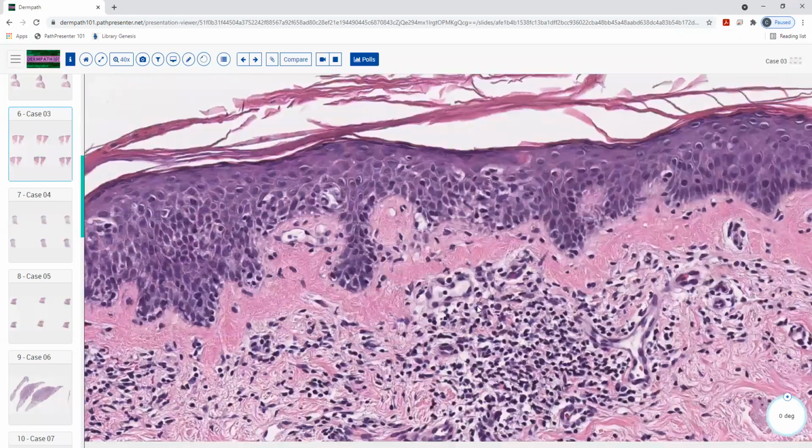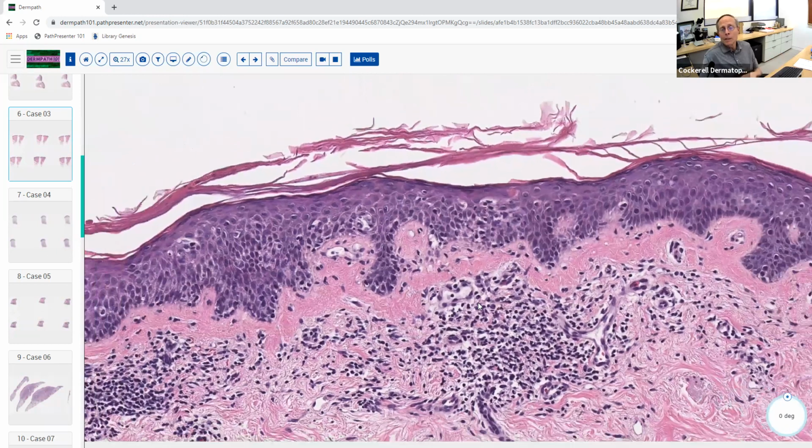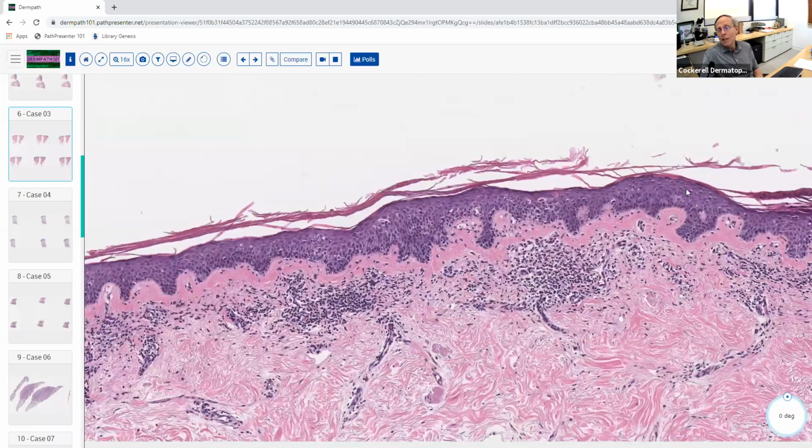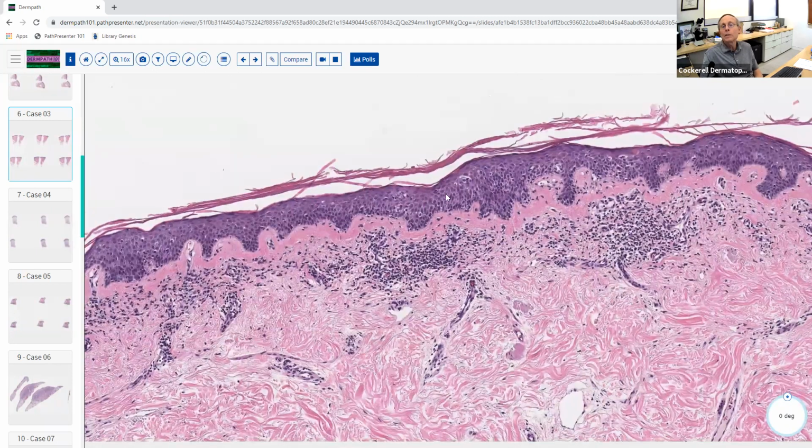Yes. Good. So this is beautiful. It doesn't get much better than this. So if you were to get something like this on the board examination, it's going to be something like this. This may be a little too sophisticated for a board question, because people might argue that it could be a spongitic dermatitis, but this is what early stage patch stage MF looks like. And when you get later stages, you get denser infiltrates, then you start getting the protease collections, all those sorts of things.